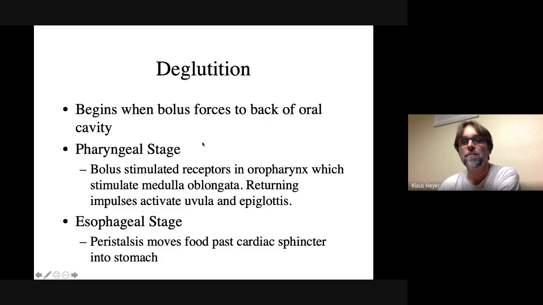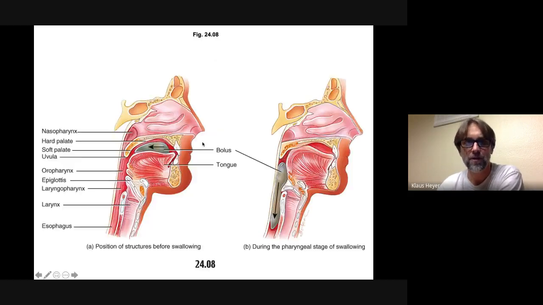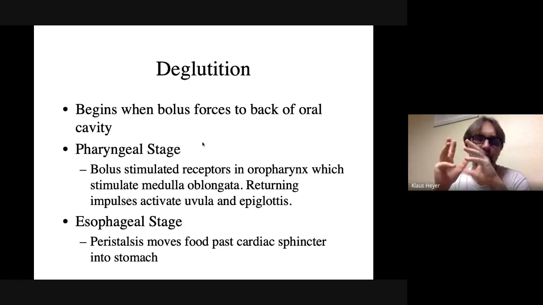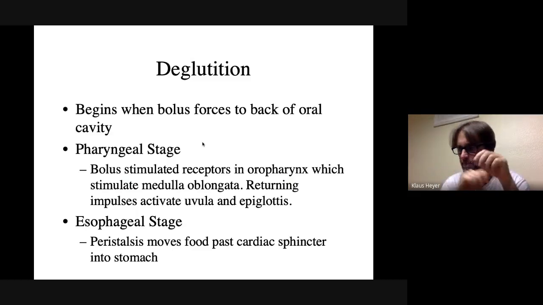All right, so let's talk about swallowing, and I believe swallowing will be the last thing I want to talk about. Swallowing is called deglutition, so that's the act of swallowing. So you chew the food, you mix the saliva with the food, and your saliva has some enzymes in it and some other things in it. But when you chew that food up, it's called a bolus. Remember, bolus is like a mass of something. So in this case, it's just a mass of chewed up food. We call that a bolus.